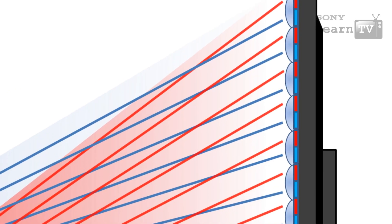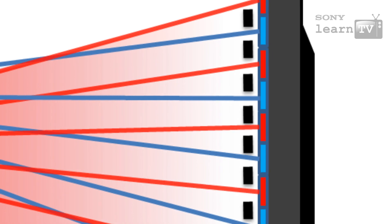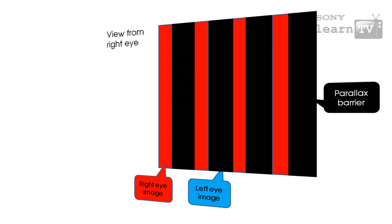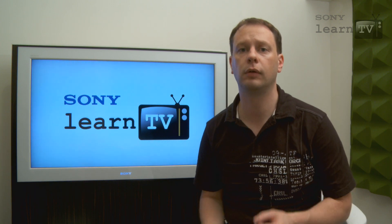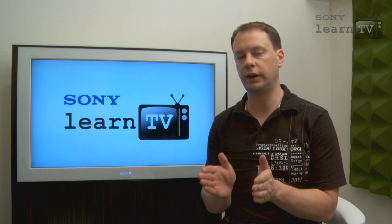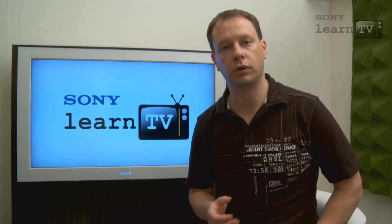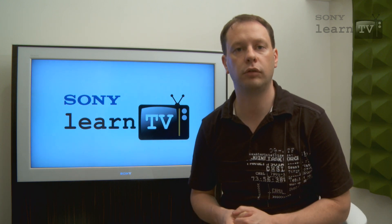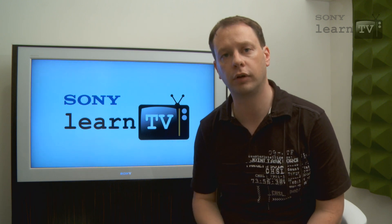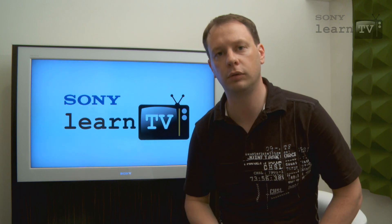They use technologies like a lenticular surface, where the left and right images are directed at different angles to your eyes by a ribbed surface on the screen. Or a parallax barrier, where tiny visual barriers cause our eyes to see one image or another based on the angles at which our eyes are viewing the image. There are plenty of reasons why these technologies are not typically used for most 3D TVs or in the movies. They tend to have quite a narrow viewing angle, meaning you need to sit more or less directly in front of the screen — less useful for living room environments where friends and family gather. They're however very good for small personal displays or public advertising displays. They also add significantly to the cost of the screen, and in many cases actually limit you to only using those screens for 3D viewing.